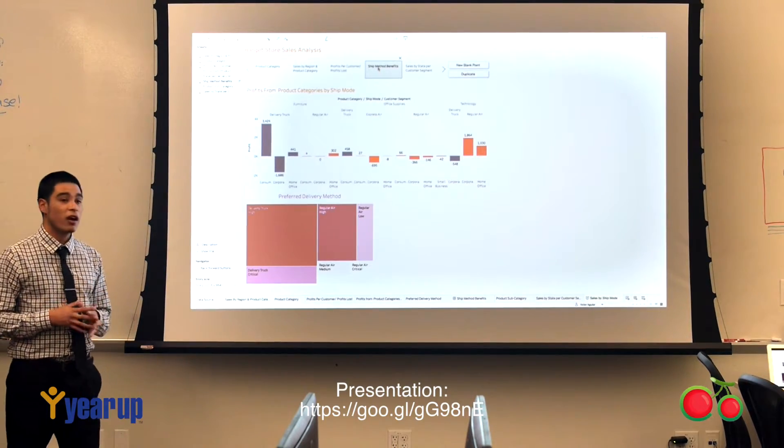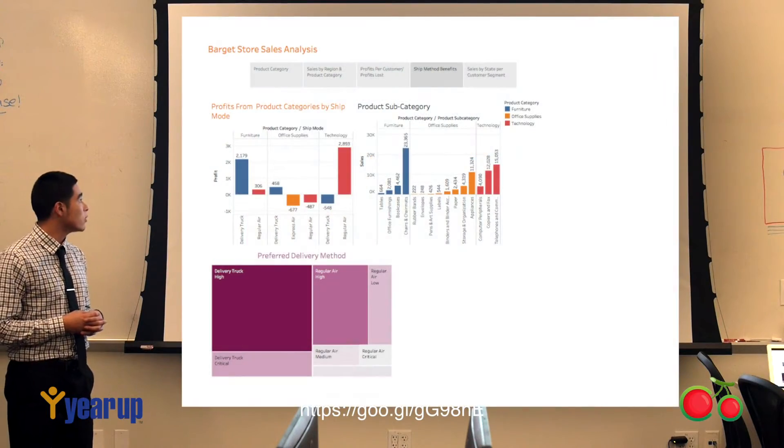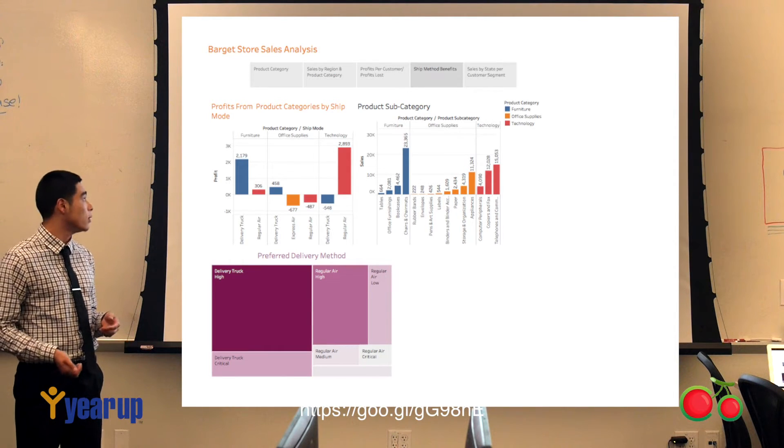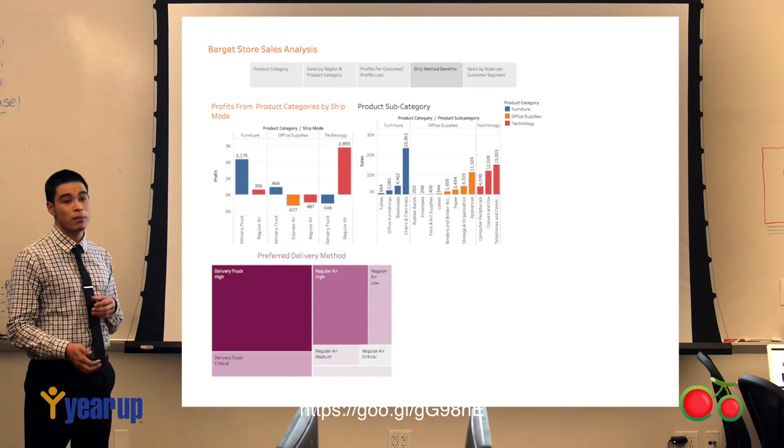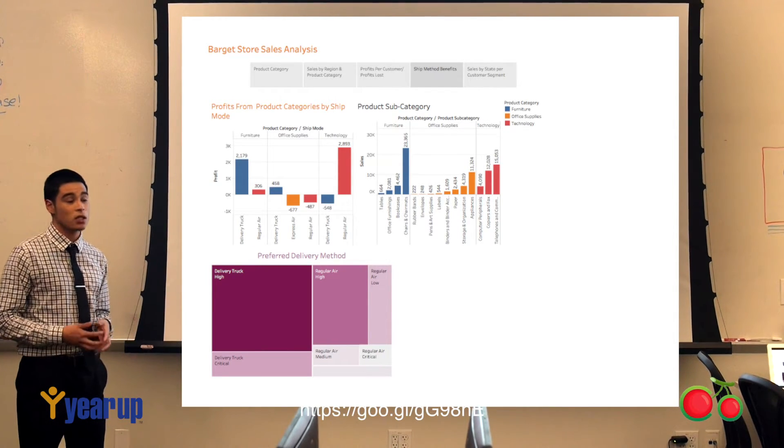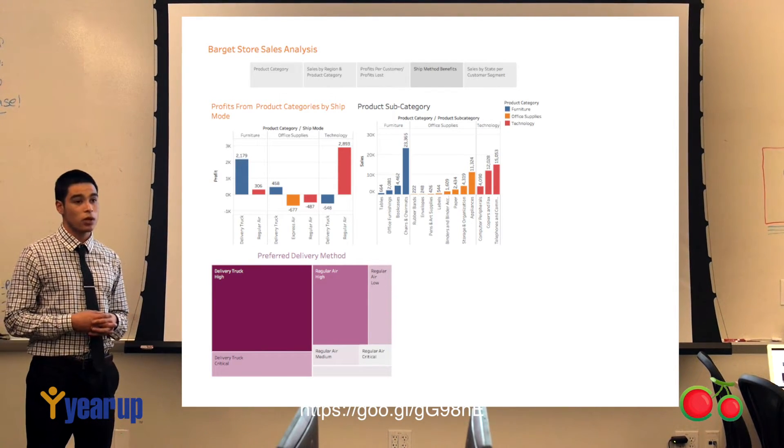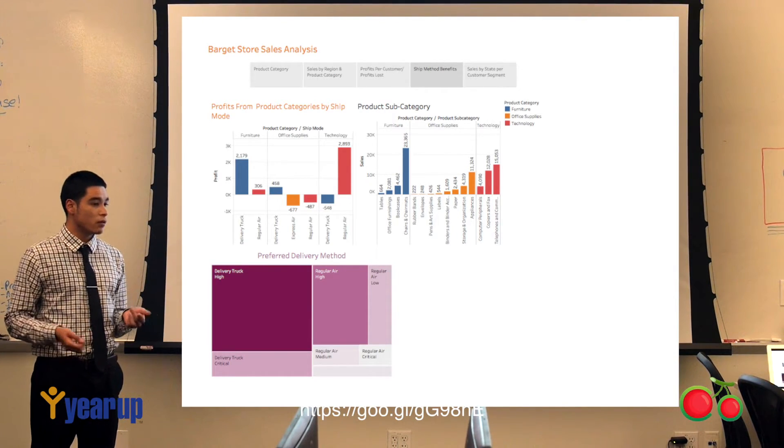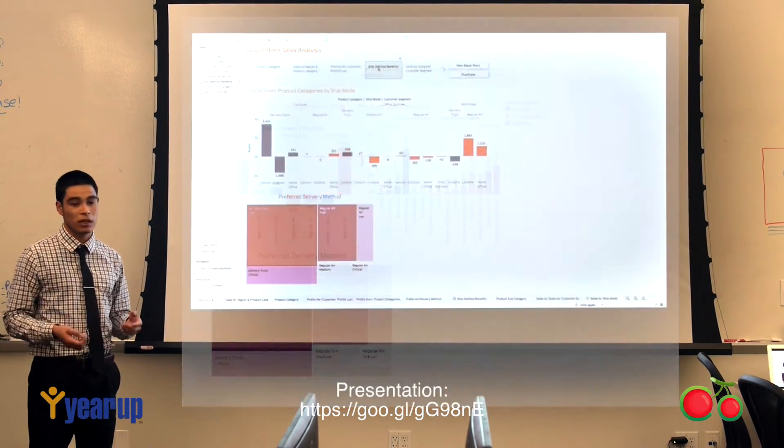Being in logistics, I know how expensive logistics cost in terms of shipping cost. I wanted to identify why corporate was costing us or losing us so much money. I went into the delivery method. I know that shipping is very expensive, and sometimes shipping is what drives costs the most. When we order from Amazon or different e-commerce websites, it's always the shipping. The product could be super cheap, but the shipping could be two or three times higher.